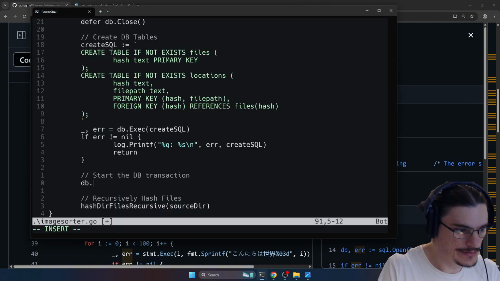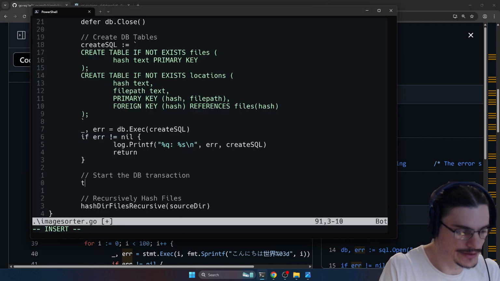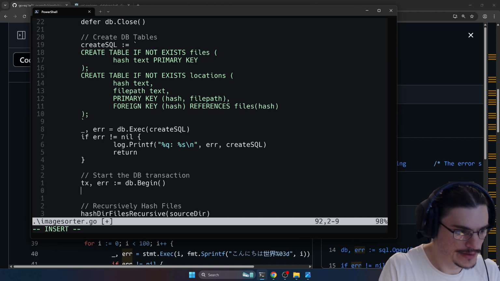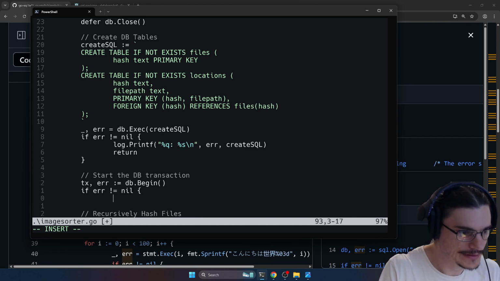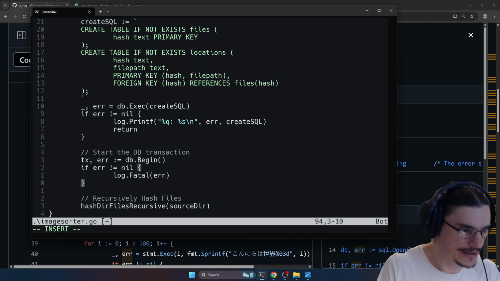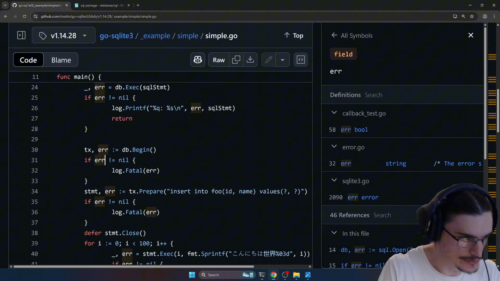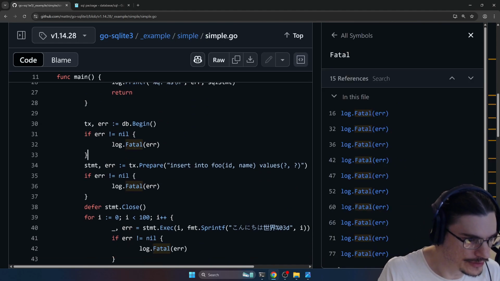Okay, so tx, err := db.Begin. If err is not nil, log.Fatal(err). Okay, and then I think we defer close, right? No, we don't.